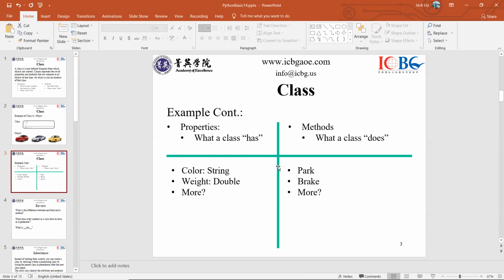let's look at properties first. Again, they're what the class has. And so, for example, you might have the color as a field of the class. And this might be stored as a string, right? Red, blue, green, black, whatever. You might also have the weight of the car stored. That would be probably a double or an integer if you want. Does anyone want to give examples of other properties or fields that this class might have, the car class?